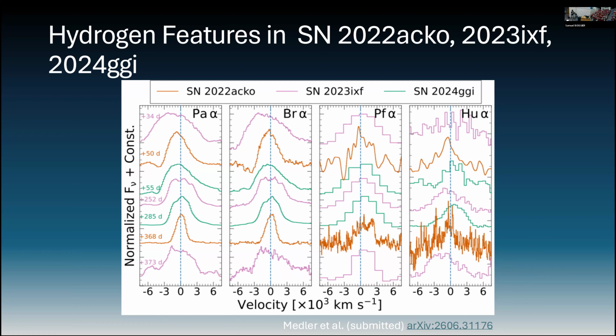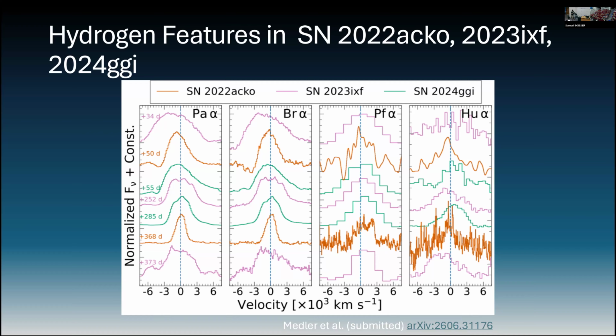Then it's not until the nebular phase that significant diversity starts to emerge between these 3 objects, with 23 IXF developing significant structure within the hydrogen profile associated with multiple shells of CSM interaction. GGI develops a small notch on the blue side of the feature, which is again associated with CSM interaction, although this time only a single lower density CSM.